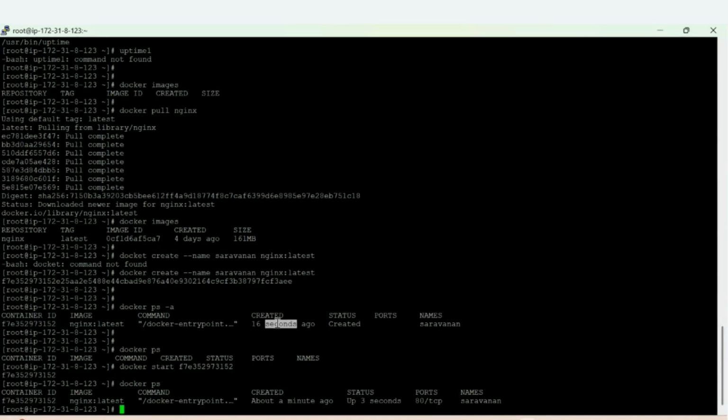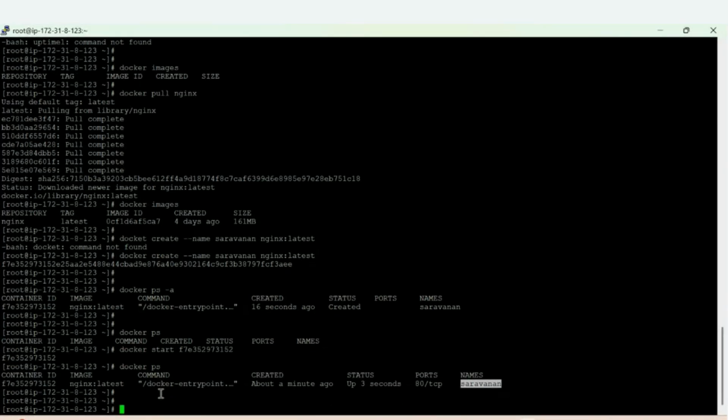Created 16 seconds ago, that means earlier. But here if you see, it is started 3 seconds ago. Port number 80 by default it is taking. What is my container name? Container name is the same. So here four things I did. First I pulled the image, then I created a container from that image, then I started the container from that image. Correct?